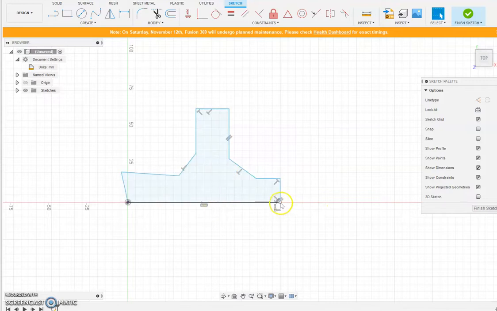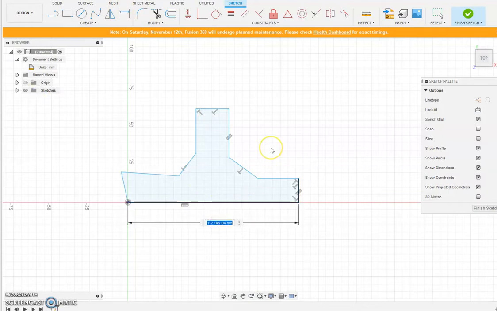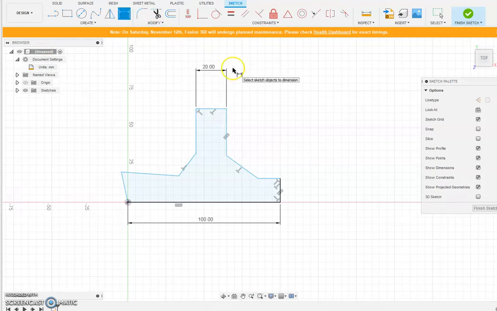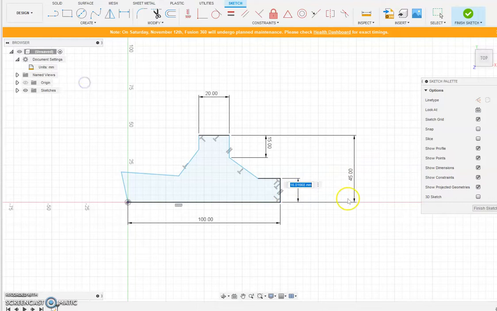The problem with getting things where they're supposed to be by the dimension that you just put is that it can be changed, it can be moved. So if I give it a new rule or I try to move one line, it's going to warp around. So dimensions are one type of constraint. Tap escape a couple of times if you're ever on a button you don't want to be in. So if that gets moved, then it's going to warp. I can go through and add the dimensions that I'm given, because that's one thing that I know should be a certain size, going from the drawing that I was given on the worksheet or on the website.